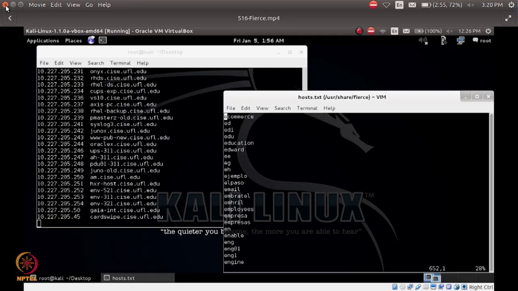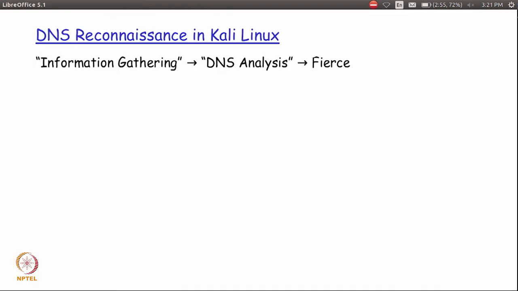So, with this detail, the attacker would have the complete subdomain registrations on a particular domain along with the IP address with which each has been registered.